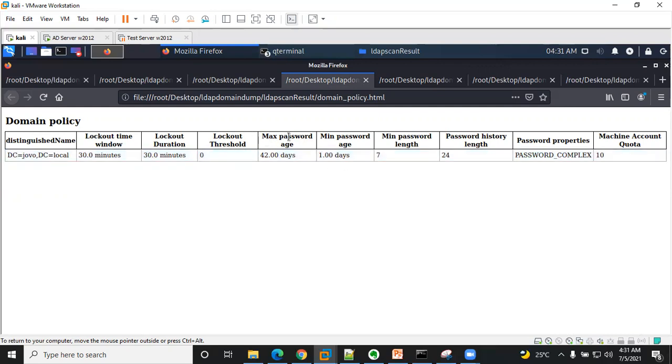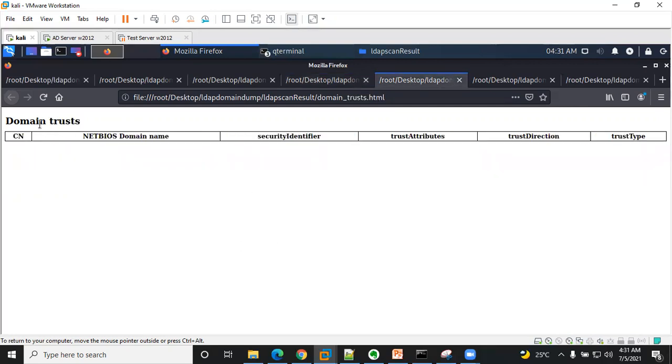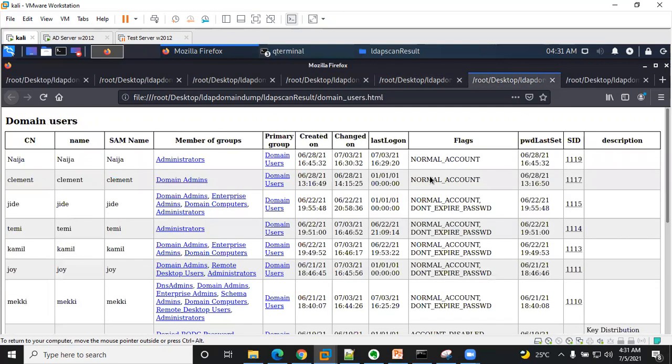So you can see the maximum password age, the minimum password age, the minimum password length, and the likes. This gives us the password policy that is enabled for each connected device on the network. You don't have any domain trust.